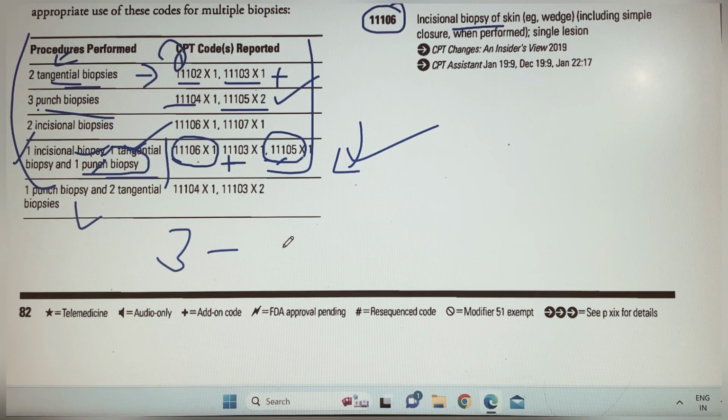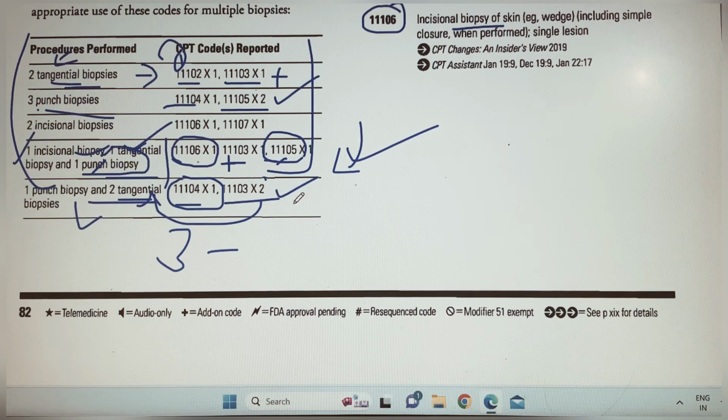So you are going to take the primary code for punch biopsy, and remaining 11103 with unit 2 to report the tangential biopsy.